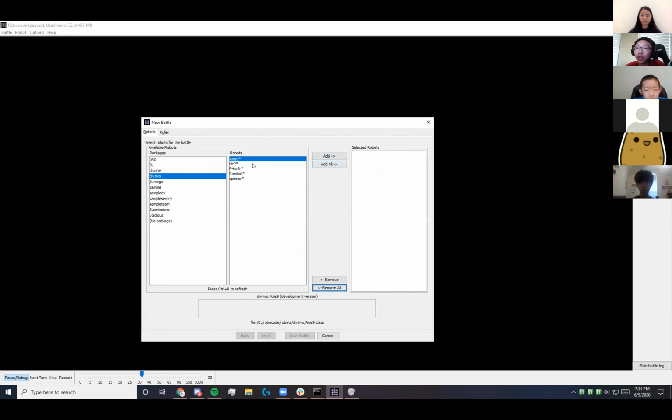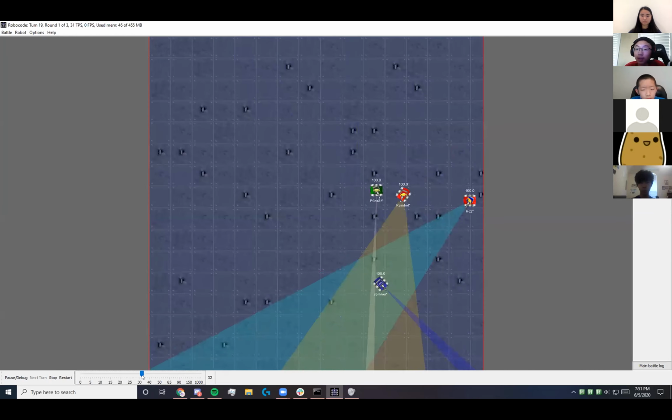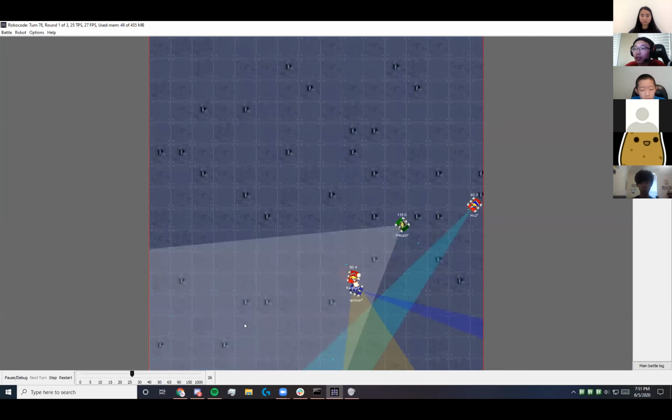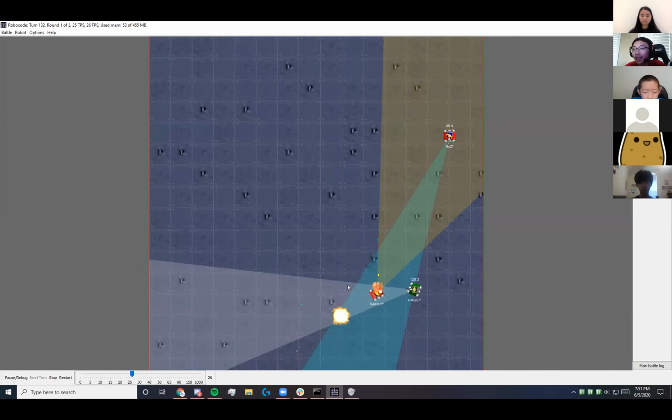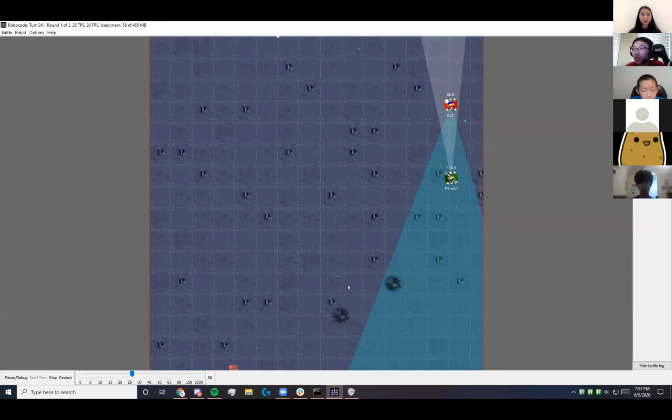So Division 2 is going to be everybody except for Axis 9, who was eliminated in the qualifiers. And we're going to check 3 rounds. We're going to start the battle. We're going to slow it down a bit. Okay, Rambot, Nathan's robot, is doing its signature ramming. It gets taken out, but not before it destroys Spinner.